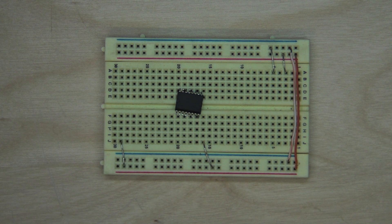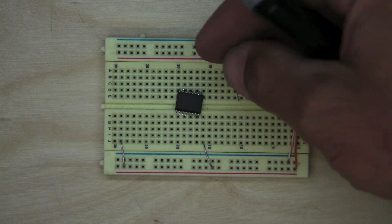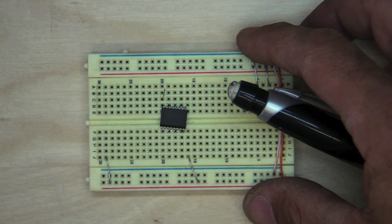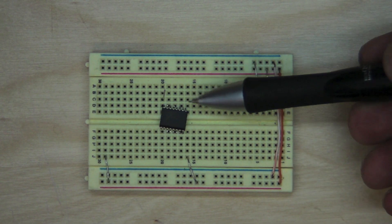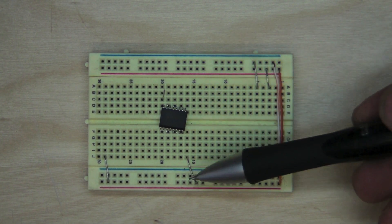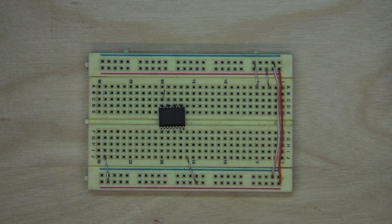The trick is to fill in all the breadboard leads down the line on each side. You want to fill in each one — all eight on each side — and then solder a couple to hold it, then work on each one going in on this side, then come to the other side and work on each one going in.